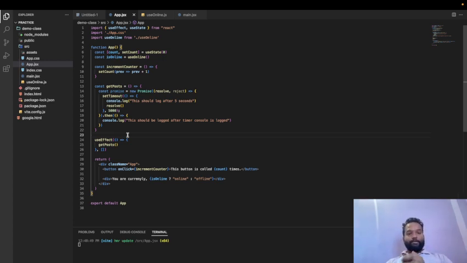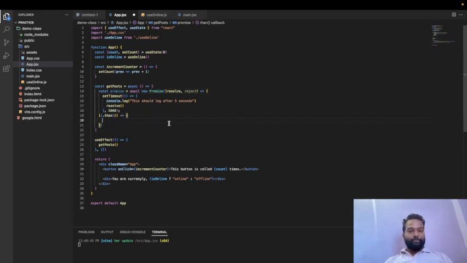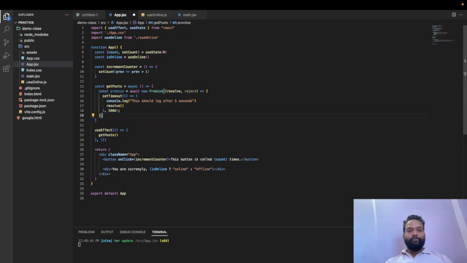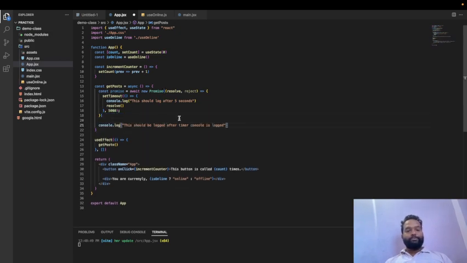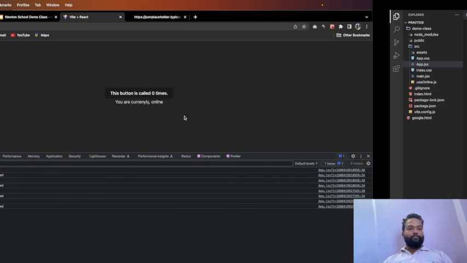There is one more thing with promises, right? Recently there has been an introduction of the async and await keywords. So you can make your method async and just add an await here, and then you don't need dot then, you just do this and we are all good.